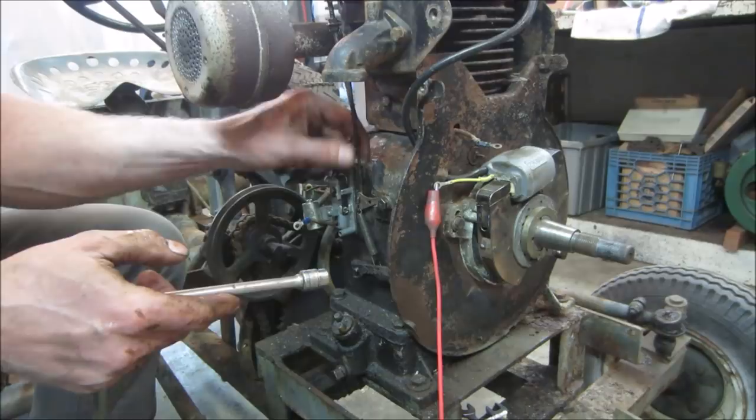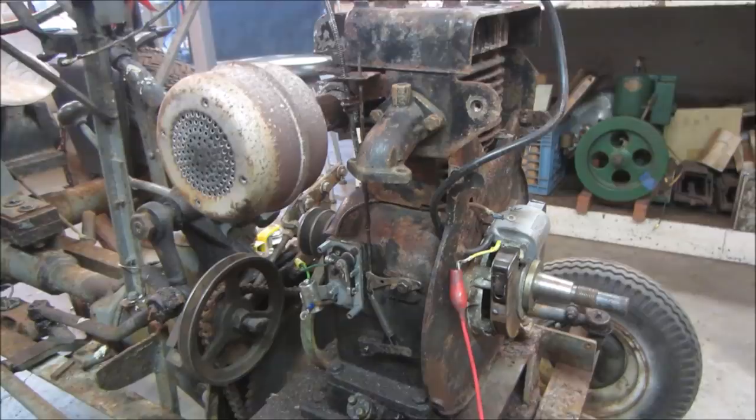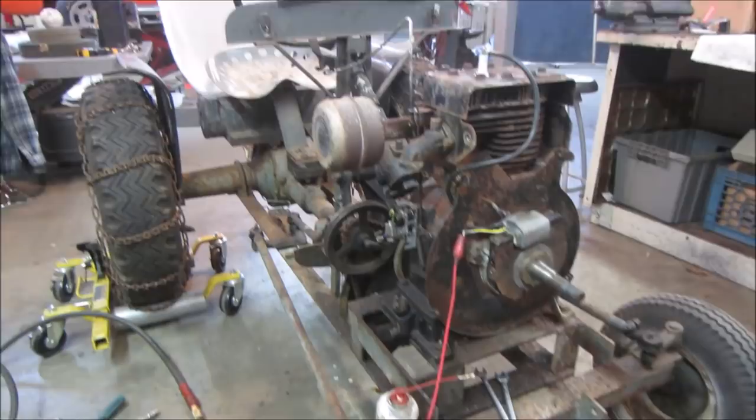Well, let's hook that carb a little bit more. It's already been 30 minutes. I'm going to reset it. It just clicked off. And maybe we'll get some kerosene and a brush, and we'll clean this crap off of it best we can. I'm not looking to restore. I don't want to paint anything. I want to get everything mechanically working again. Just run it with the looks that it has. I kind of like it.